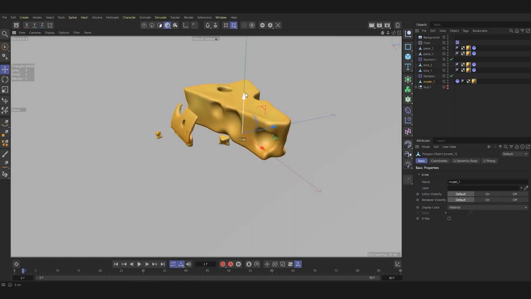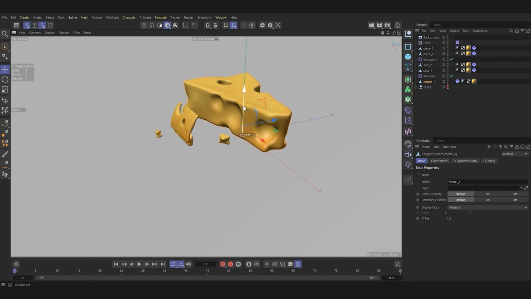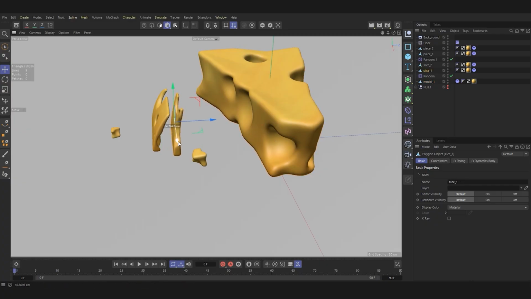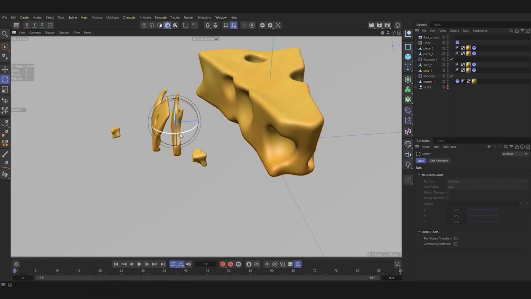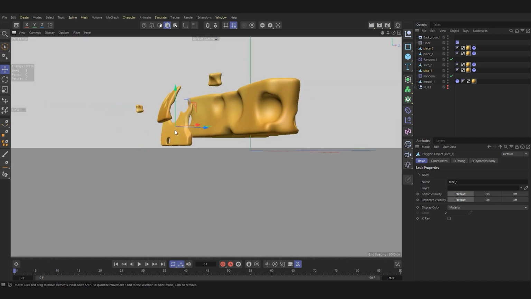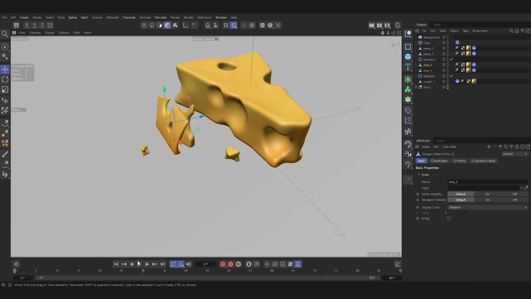Oops. Let's adjust the position slightly. Let's try again.